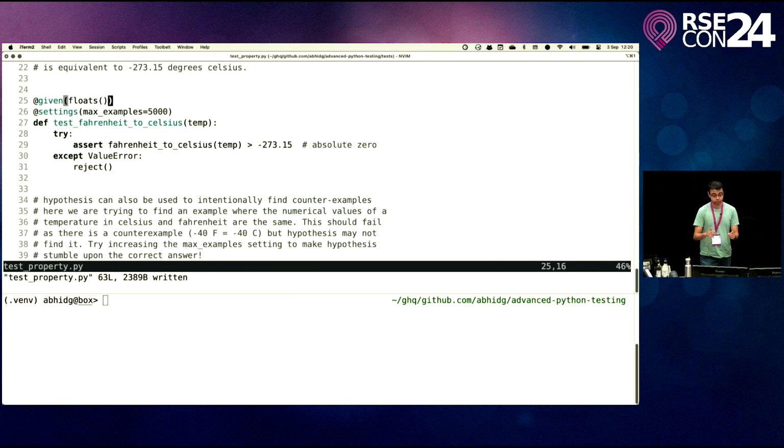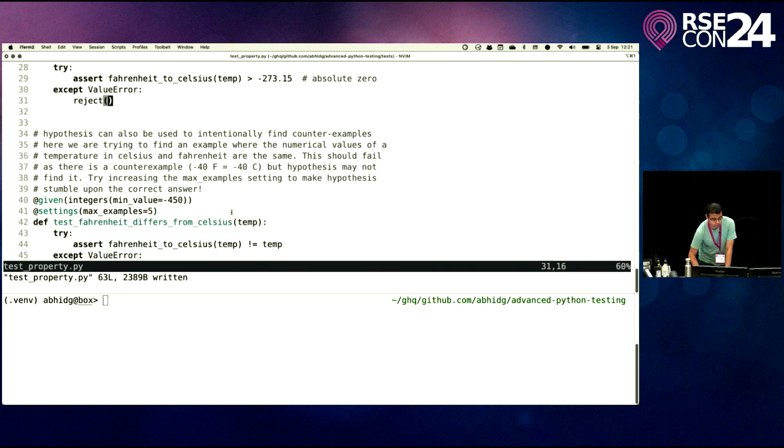So we assert that, and reject, what reject does is sometimes you expect your code to fail, and then you use, say, ValueError or ConnectionError or some standard Python exception to raise it, right? So when Hypothesis gets a reject path in the code tree, code branch, then it knows that example is bad, but not the example that's failing, right? It knows that it should remove it from the search space, essentially. So it's a known case. And then there's a few more examples.